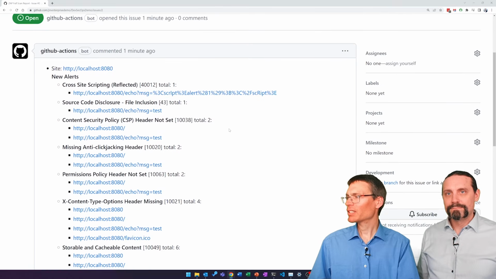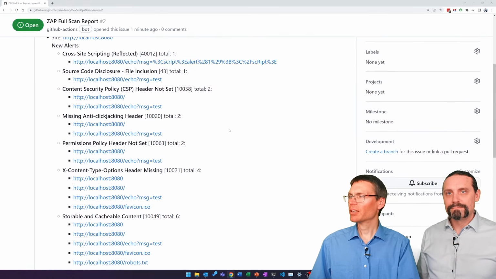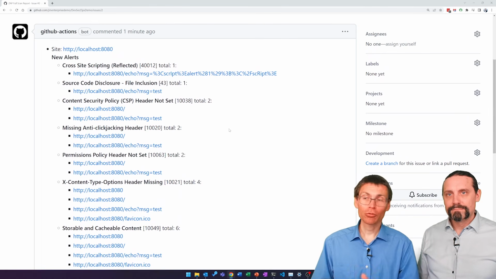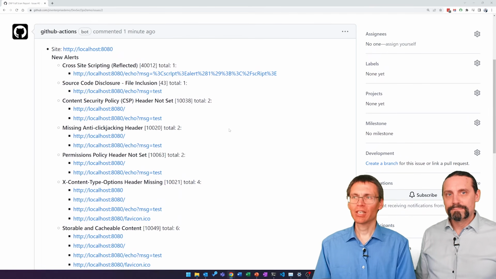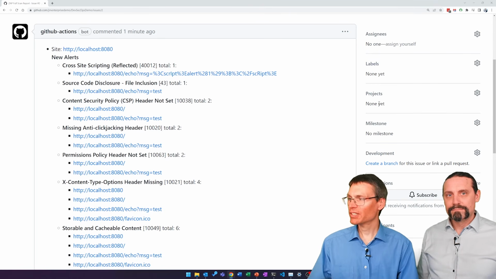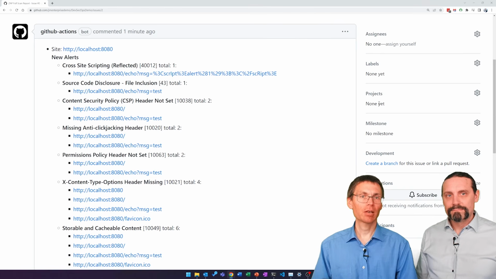And this is what we see. We basically see the list of issues found or problems found, and that's it. We could assign this now to somebody, but as mentioned, the problem with this is that it always reports everything again, and it has no knowledge of what you already worked on or decided that it's no problem or a false positive.